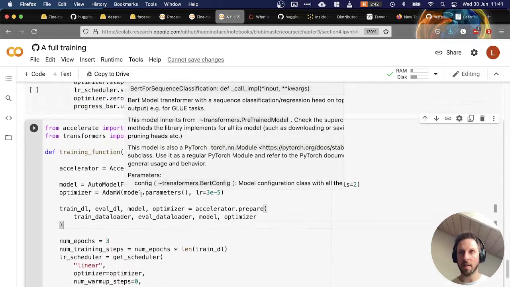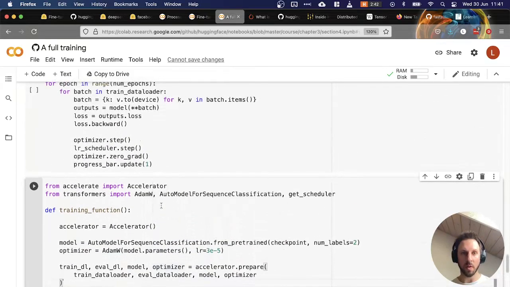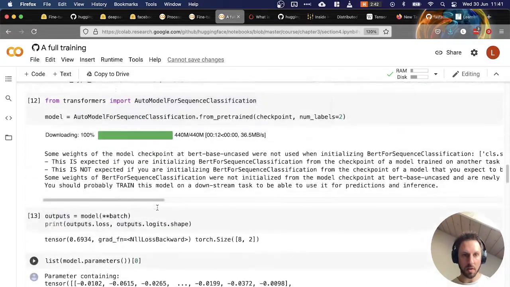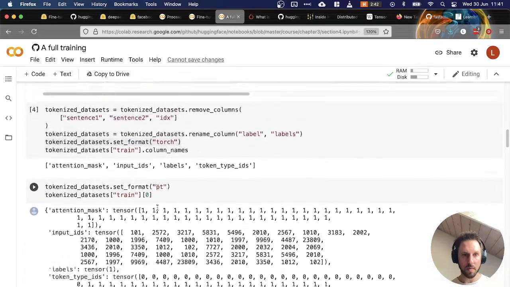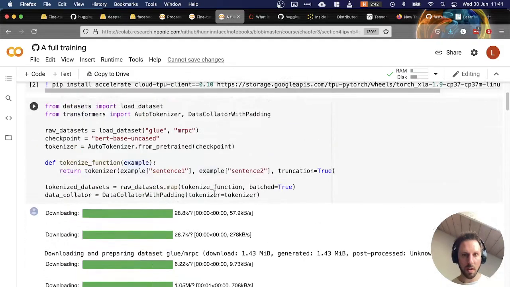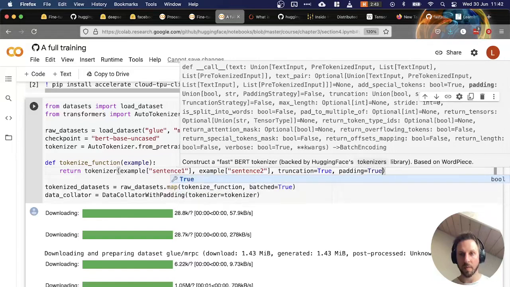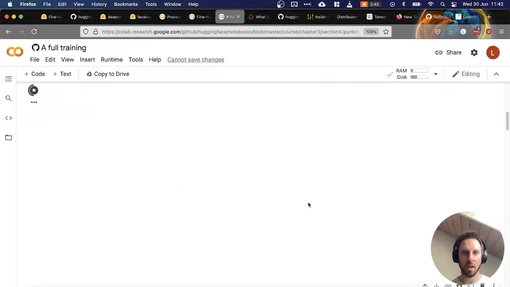And this is where this question about tokenizing the data is important. What we've been doing previously is using dynamic padding, so we don't use padding in the tokenizer directly. In fact, if you look at when I tokenized the data, in my tokenizing function, I just use truncation. But because we're running on a TPU, I want to activate padding. So I need to put padding equals true. And I'm going to specify the max length that I want to pad to, not the max length of the full model because it's too large. I'm just going to specify, kind of arbitrarily, 128 tokens.